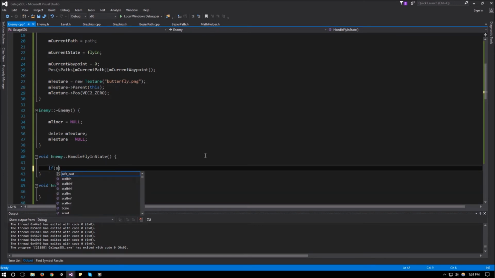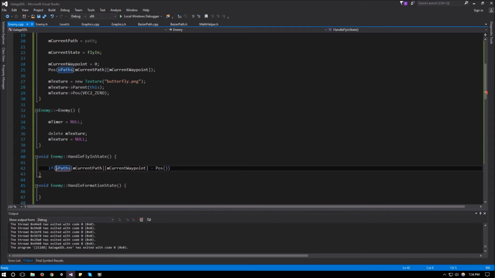So if sPaths at the current path and the current waypoint minus our world position, so minus our position, so we'll probably need to put these two between brackets. So if we get the vector, which is the distance between these two, dot magnitude, actually we can use magnitude square. That's a bit more efficient.